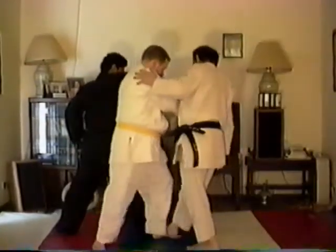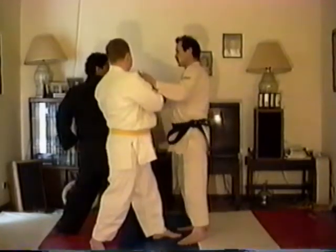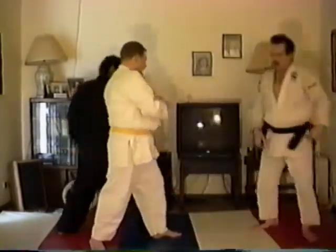Slide this foot back, even with this. Okay. Now this hand goes here to keep this shoulder level. Yeah. Now twist down first. Good. Okay.